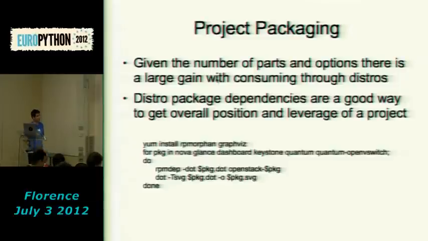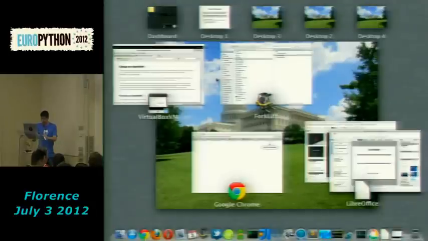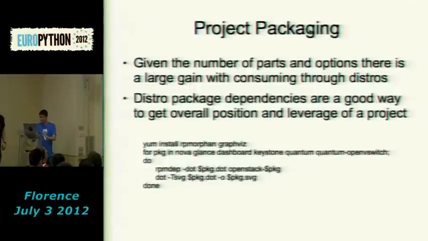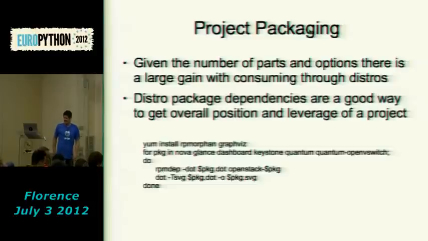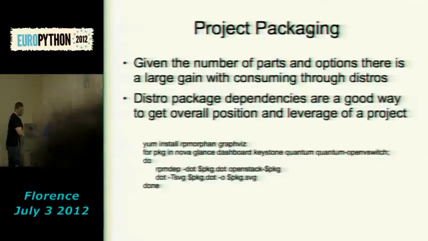And they're a good way to get an overall picture of the project and the amount of Linux technologies that are leveraged as well. So I used a little bit of shell foo again here. So for each of the projects, basically draw out a graph of all the dependent packages. And now, this is the first time I've ever used a Mac, so well, it's not that interesting, so I'll just describe it. It's a big graph of basically every Linux package ever.